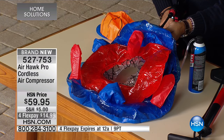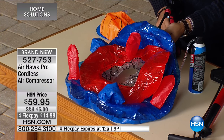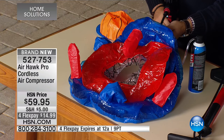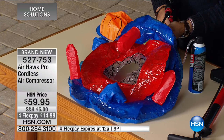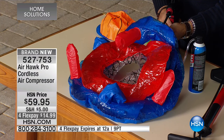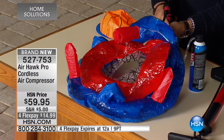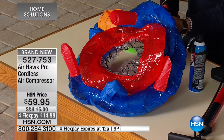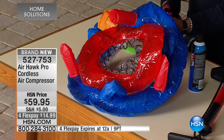How much does it cost to fill a tire at a gas station now? A dollar, or a buck fifty? I always get black smudge on my hands trying to move it around the whole car — you're on your hands and knees like an animal. The nice thing about this is there's no hoses to drag out, nothing to plug in, it works automatically, and you can go where you need the air. Whether you're taking this on a camping trip or whatever, it's going to work. Now wait till you see this thing blow up — this is actually a really big pool toy for the kids.